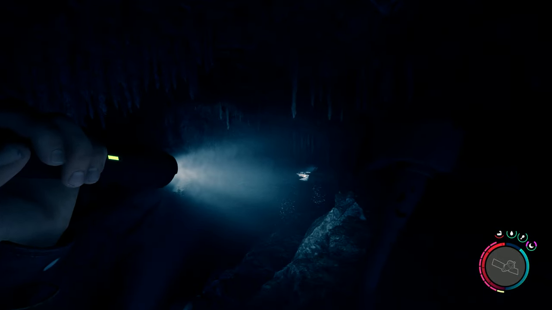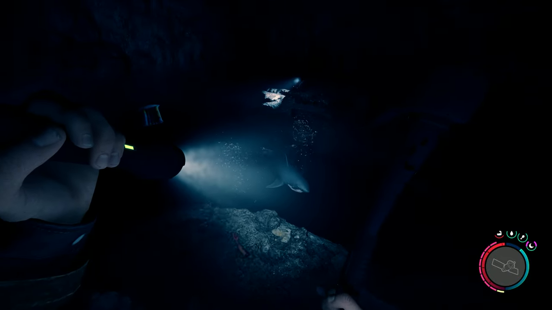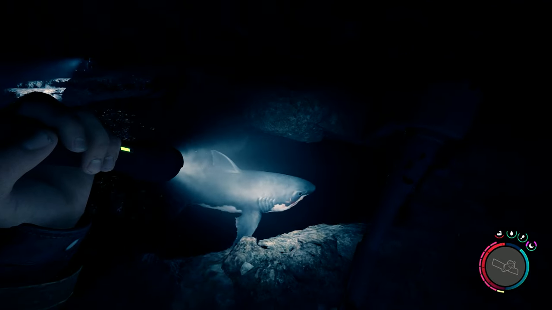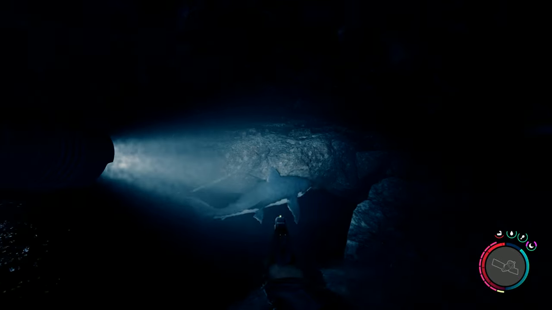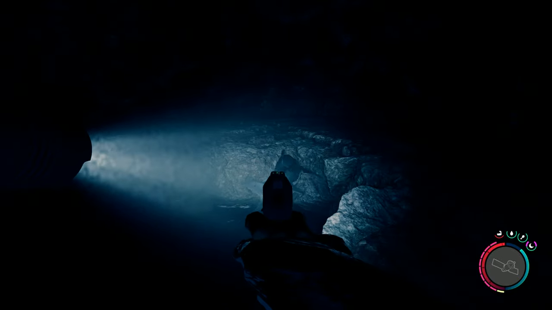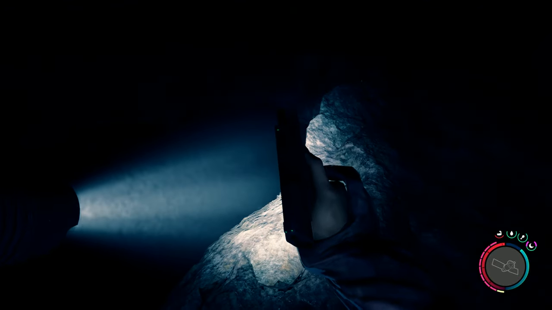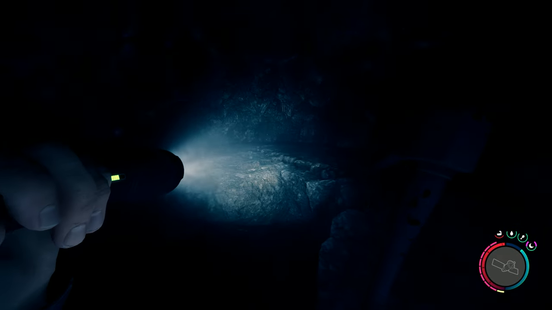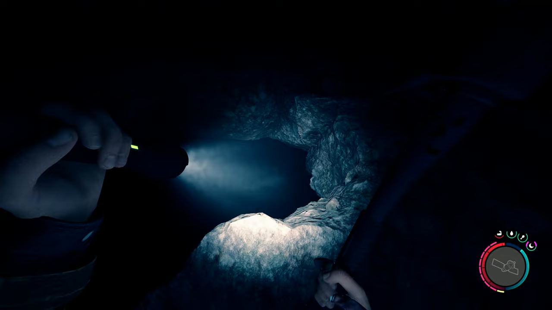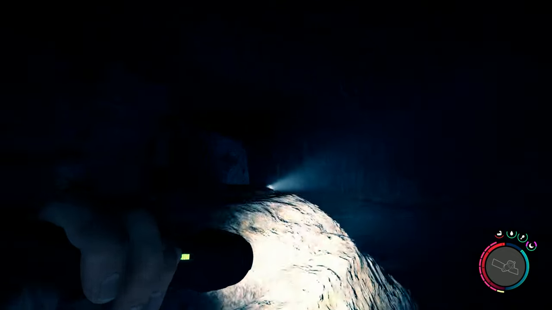Wait, what? There's a shark! I need to kill the shark. Yeah, I think I'm gonna shoot it, definitely. Yeah, how many bullets does it take to kill a shark? It takes 3. And I'm empty. Maybe the shark's got something. I'm gonna jump in and see if I can go get some. Oh no, that's a no. It's way too freaking dark. Nope.